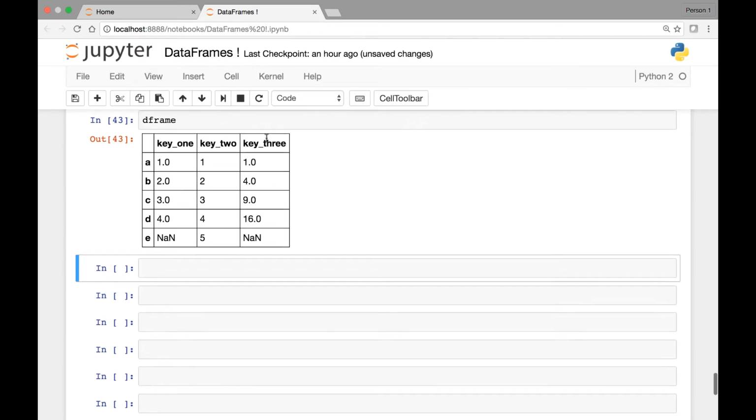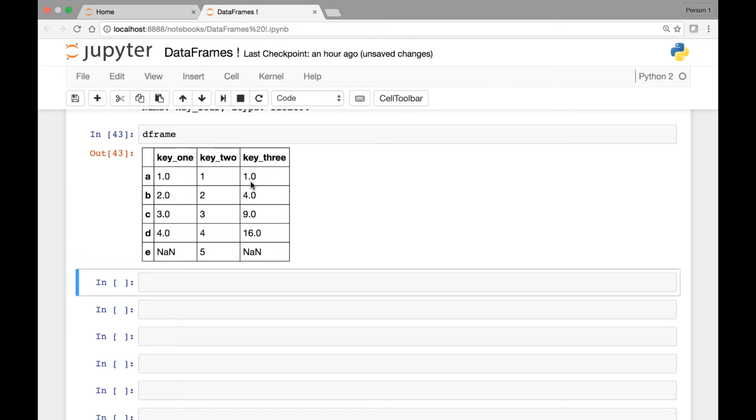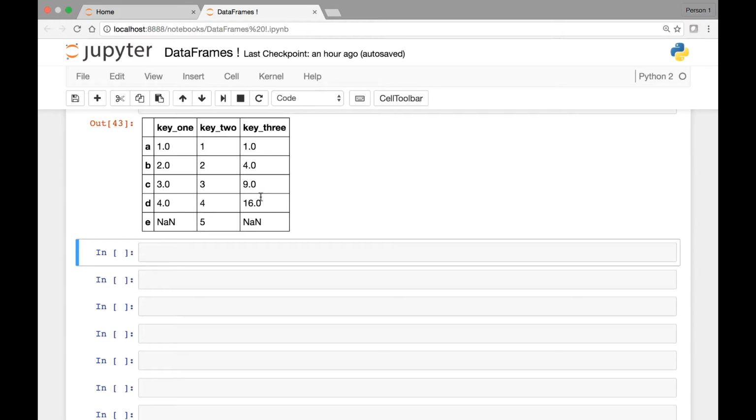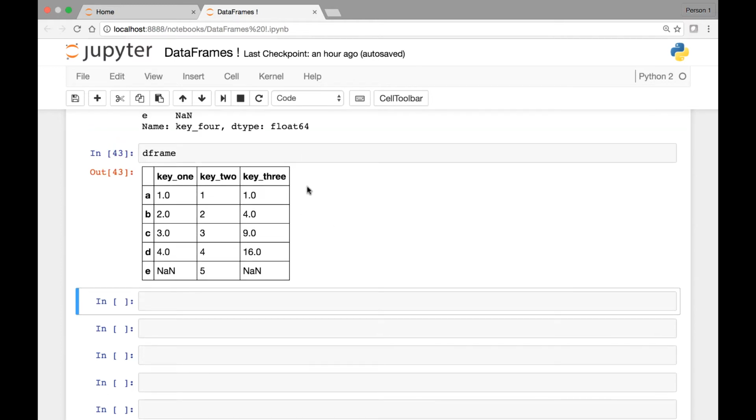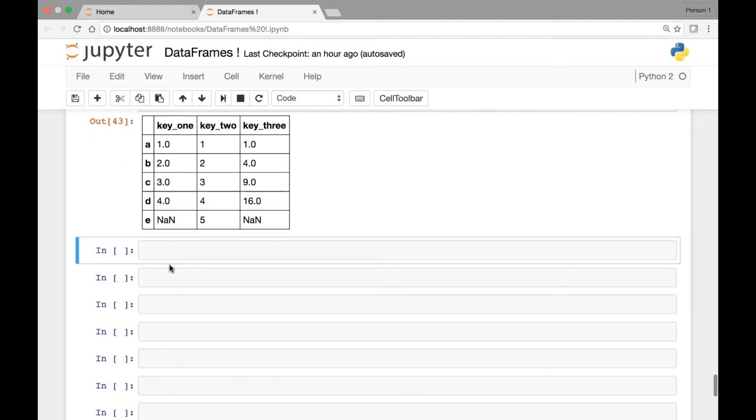Let's see an example. Let's say I want to change the values for my column 3. Or let's say we want to add another column and then specify the same value for each of the indexes. How can we do that?